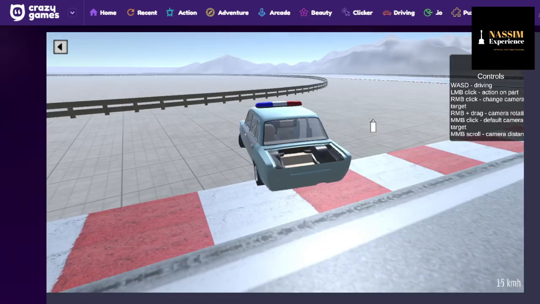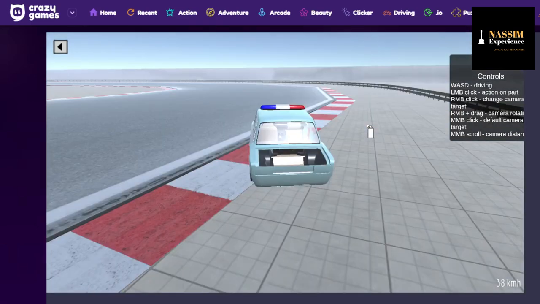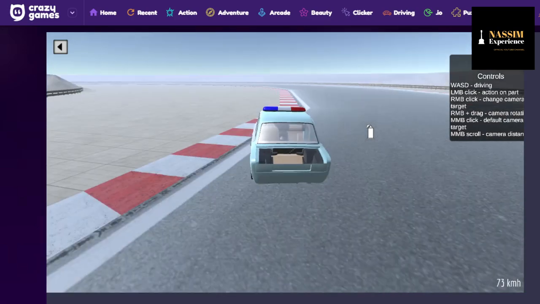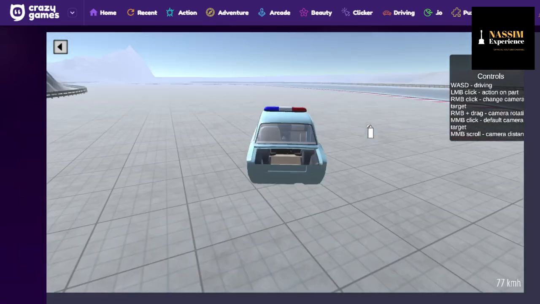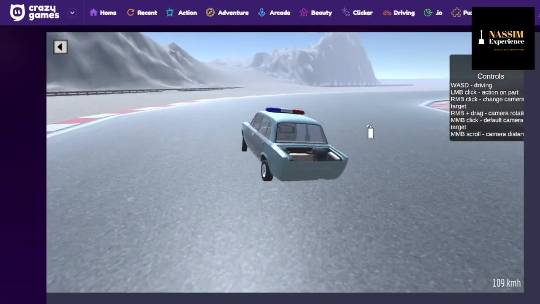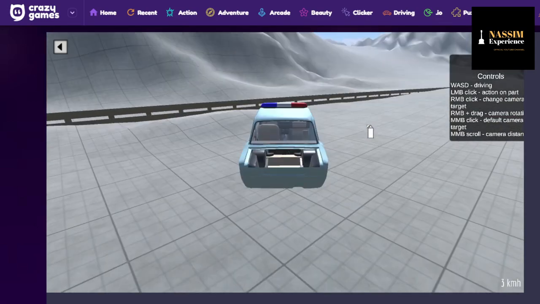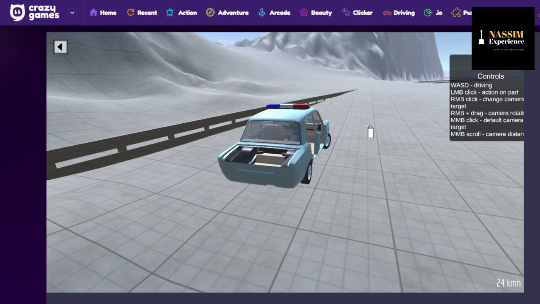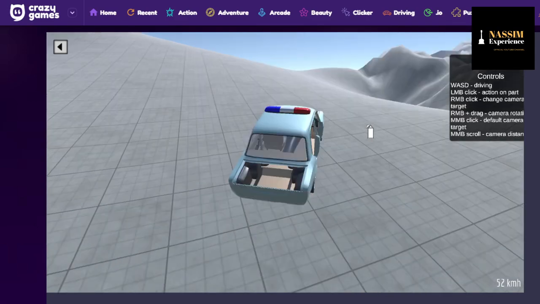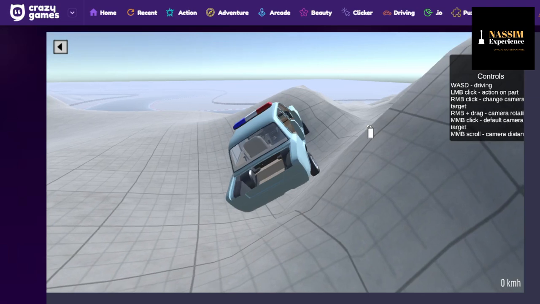Why? Please stop breaking. Guys, it looks easy for you guys, but it's so hard to control the car. Oh my god. All right. Oh my god. Okay. Let's go. Look, it's a mountain. Let's go up the mountain. I'm getting up the mountain. Yay, yay. Did I literally jam my car?